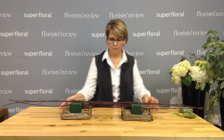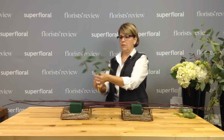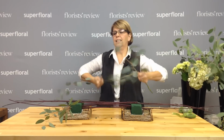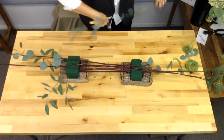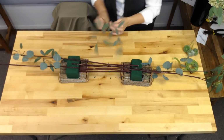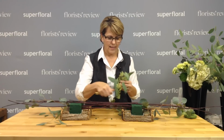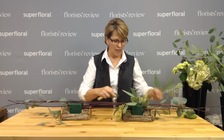Okay, then we're going to add some foliage, and we are using a lot of eucalyptus. We have willow eucalyptus, silver dollar, and baby blue. And again, I'm just going to extend some of this out. I want to move this because I really want to keep this narrow. A lot of times when we're sitting down and having dinner, we don't have enough room on either side for our place setting. I really want to be able to see the person on the other side, and eat off my plate without the product in it.